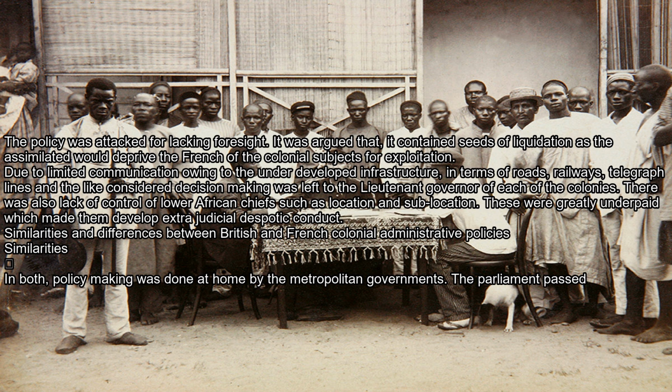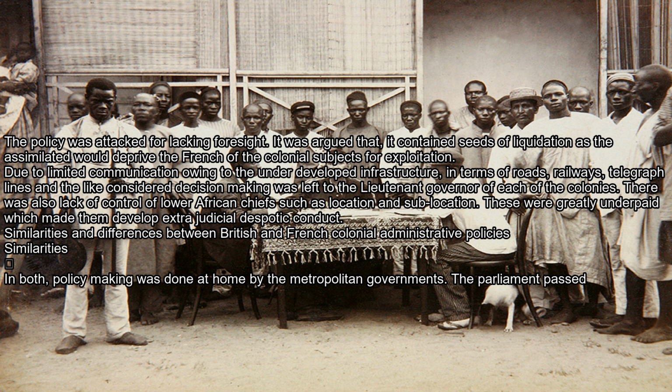It was argued that it contained seeds of liquidation, as the assimilated would deprive the French of the colonial subjects for exploitation. Due to limited communication owing to the underdeveloped infrastructure, in terms of roads, railways, telegraph lines, and the like, considered decision-making was left to the lieutenant governor of each of the colonies. There was also lack of control of lower African chiefs such as location and sublocation chiefs. These were greatly underpaid, which made them develop extrajudicial despotic conduct.